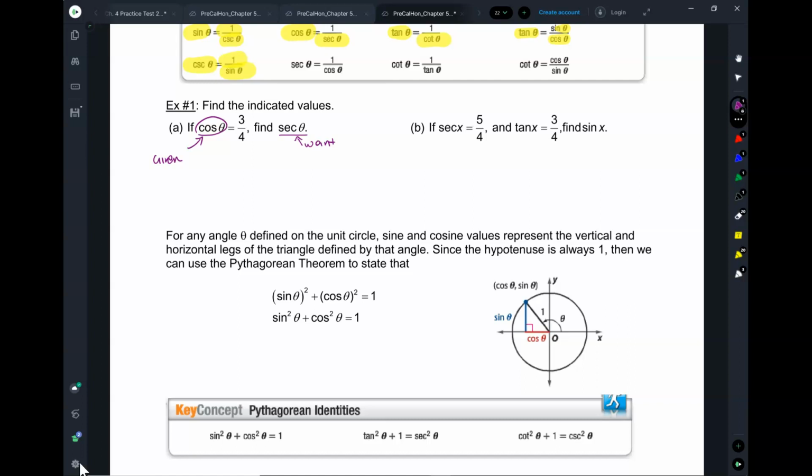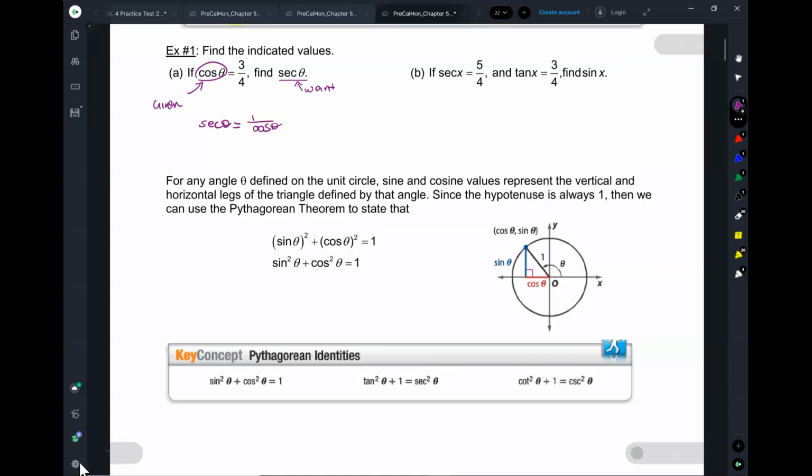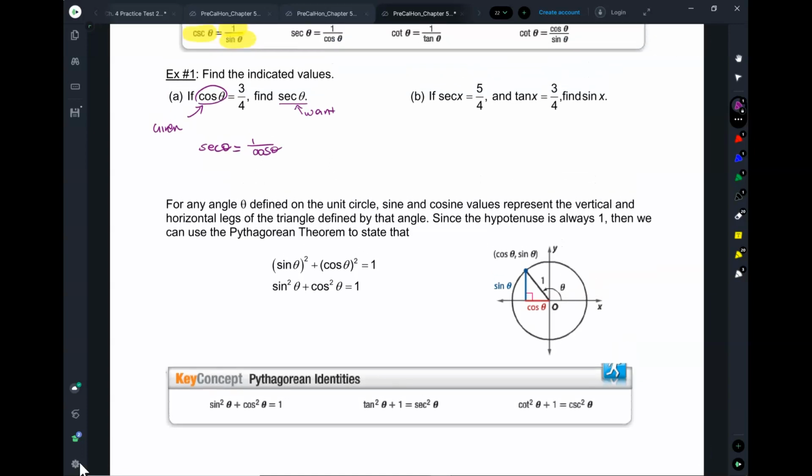So for example, secant of theta is equal to 1 over cosine of theta, right? That's the relationship, that one is the reciprocal of the other. That means secant of theta, and also I want you guys all to get used to this. When you have 1 over something in your mind, that should say reciprocal. So I don't necessarily want you to write 1 over 3 over 4. I just want you to know that when you have 1 over cosine, that just means reciprocal, and you can just write this as 4 over 3.